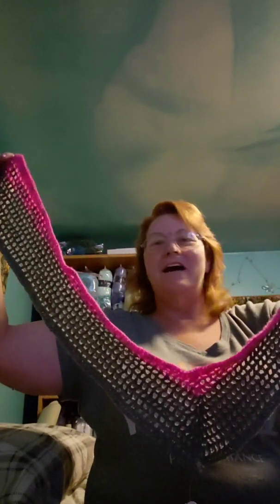And this one is Unforgettable. And I don't know what the colorway is, but I do know it's Unforgettable. It is so soft. And let's see what I got next. Oh, this is from Nastasia. It's one of her scarves, but it's supposed to be a lot longer than this. And I did exactly what she said, but I think I used a 3 and she used a 4 yarn. So it's not nearly as long, but I think it would be cute for a little kid.